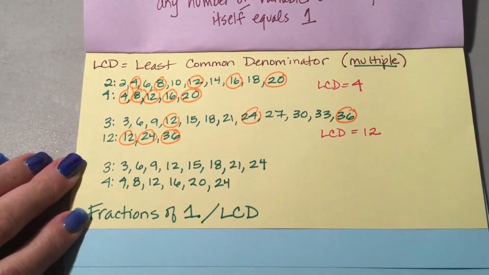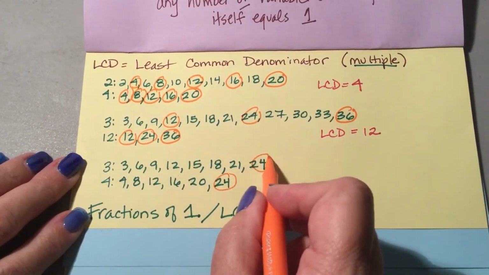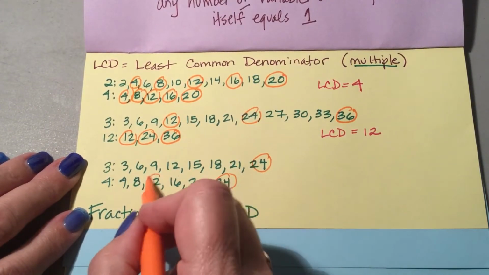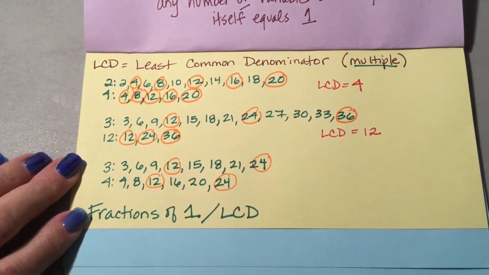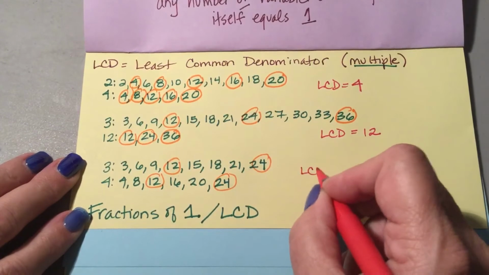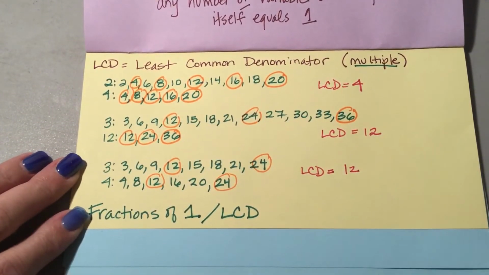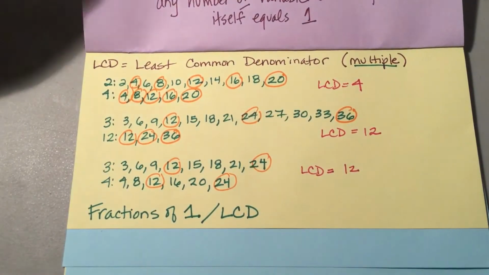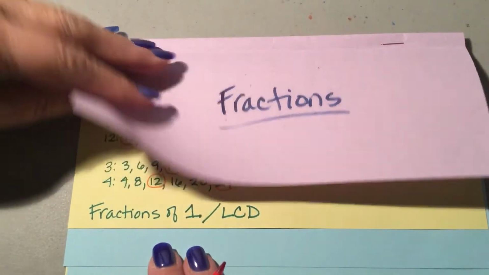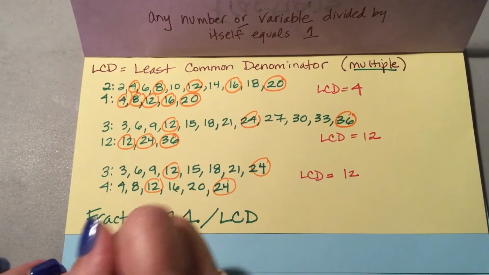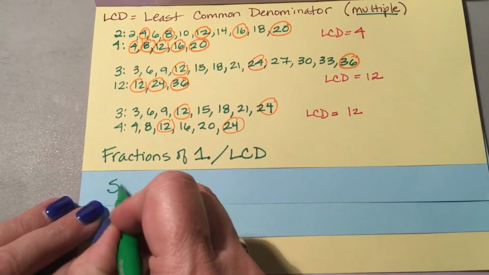We're going to find those common numbers. Here they have 24, and we have 12. Okay, so there's our common numbers. And for us here, our least common denominator, or least common multiple, would be 12. Okay? All right, so far that's the beginning of our flip book. We're talking about fractions and least common denominators. We're going to do one more in this video, okay? And this one's going to be called simplifying rules.